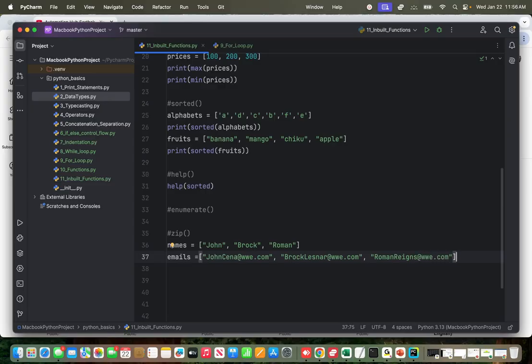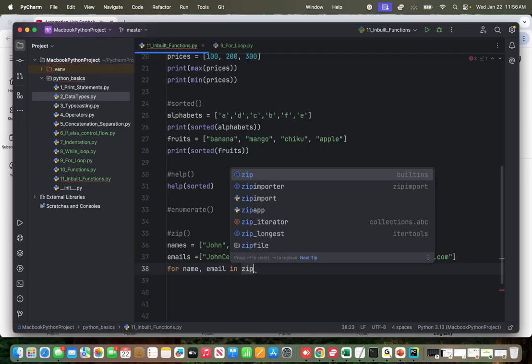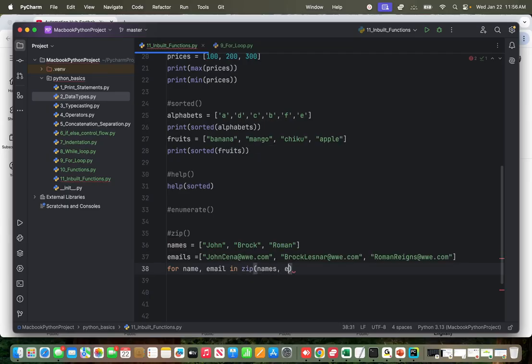So to use zip, let me create a for loop for name, email in zip, I'll write names, emails. This is how I can use the zip function.